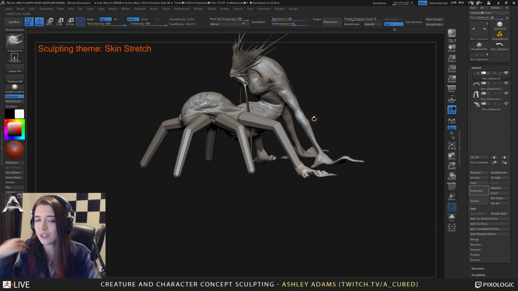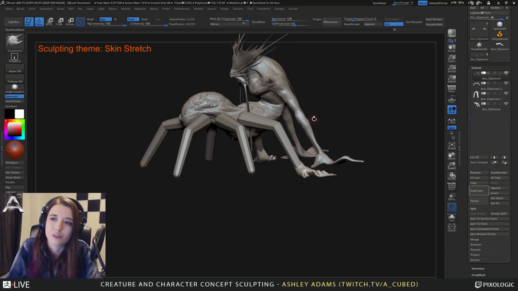So if it speeds up your process, then go for it. I'm just saying that if you don't know how to sculpt a hand and you're just throwing in an IMM hand and going with that, probably don't do that. Do your studies first. But if it's one of those things where you already know how to do this, and it's redundant to keep doing it over and over again, then why not throw in something really quick? It speeds it up.